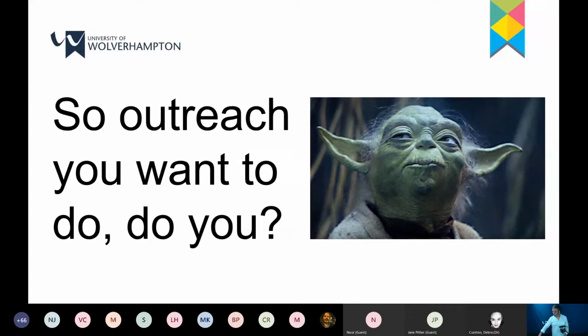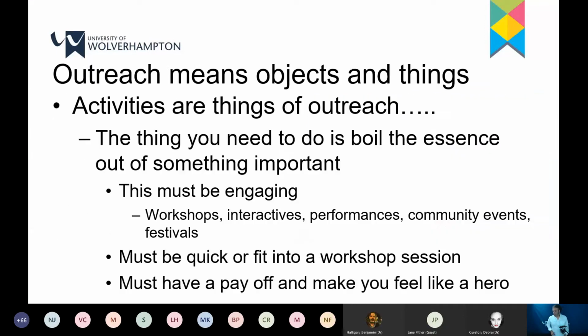Outreach then means these things. It means objects and things, and activities of doing a thing are the things of outreach. You can't just turn up, trust me. This is not outreach. How dare you turn up at a place with just a laptop and a memory stick? That isn't outreach. That isn't good enough.